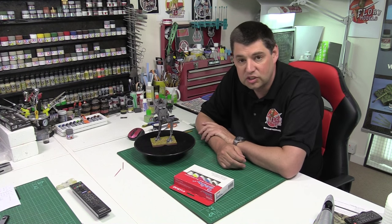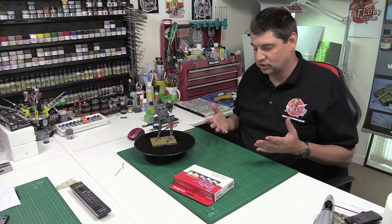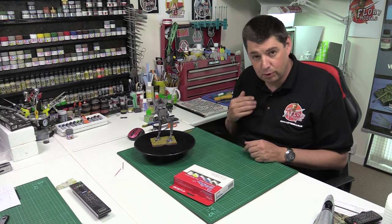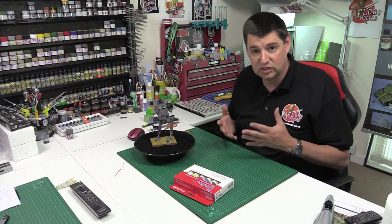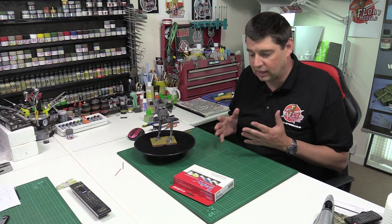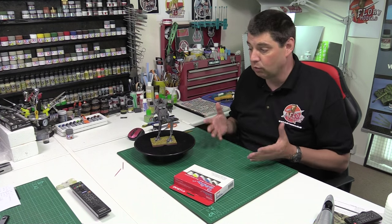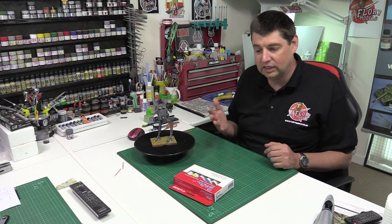It's still a nice kit and a good save. I know a lot of you will just get to a point with a kit and you just bin it. I would say push through — you can learn from it, take that as a learning curve. If you get a kit that goes wrong, unless it's completely had it and there's no way you can come back from it, don't just bin it.